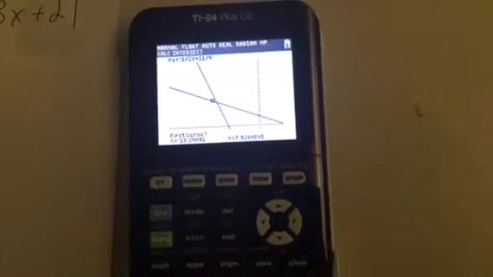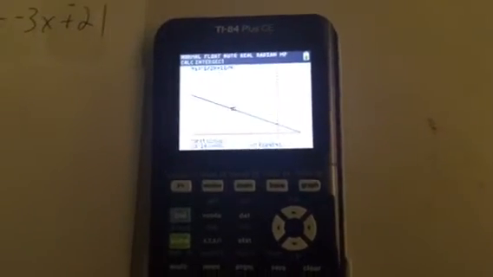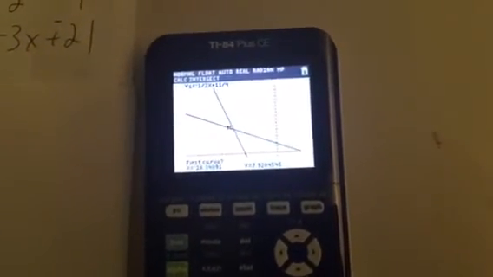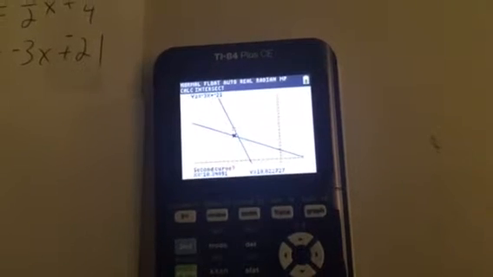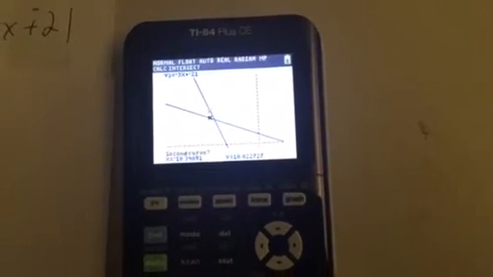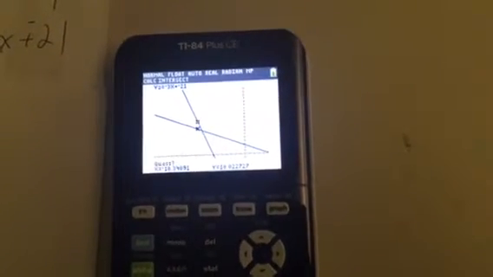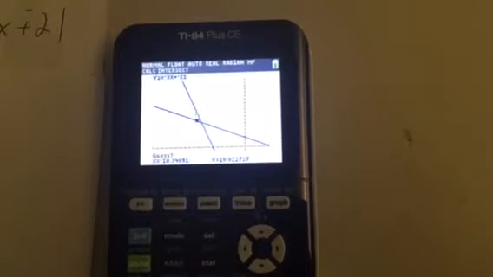And it's asking me to select my first curve. In this case, the curve is actually a straight line. So I'm going to hit enter because it has my first one. And then it went to the second curve, but wants you to verify that that's the correct one. So I'll hit enter again. And then it's going to ask me to guess the intersection point, and I will confirm that with an enter.